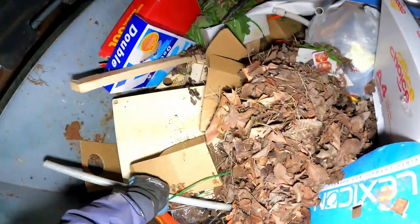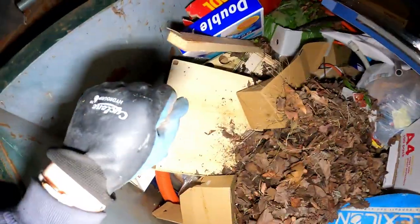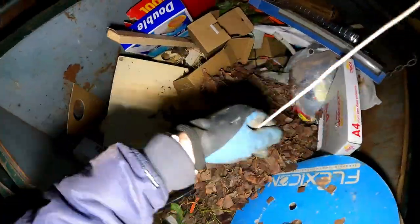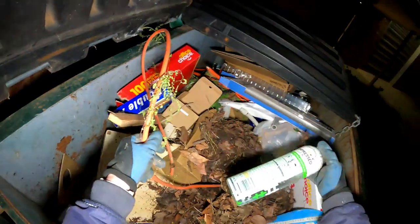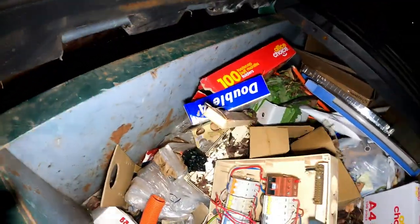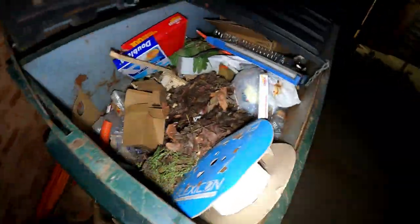I think we'll be back in the deck. Oh, without a doubt. Without a doubt. Another bit of wire there. Another bit there. They're getting generous. And that. Oh, damn, we're taking that. Grab that.